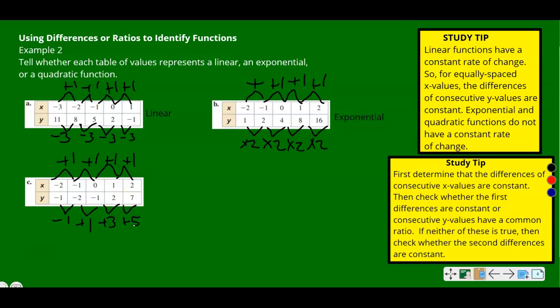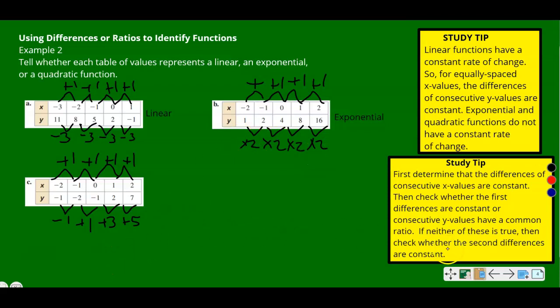All right, so that is definitely not consistent. So that doesn't have a constant difference for your first one. And it also doesn't have a common ratio. All right, so there's no common ratio. There's no number you can multiply to get from one term to the next that is the same number each time. Like up here, we multiplied by 2 each time to get to the next term.